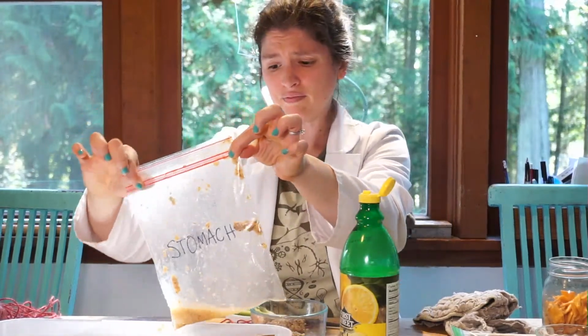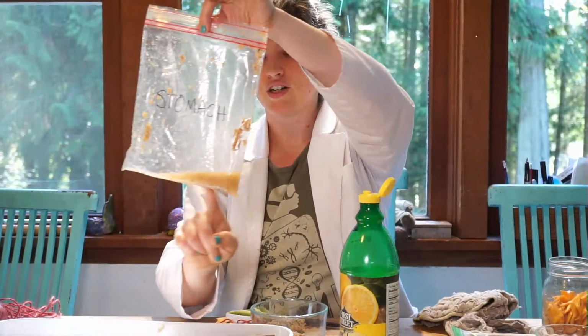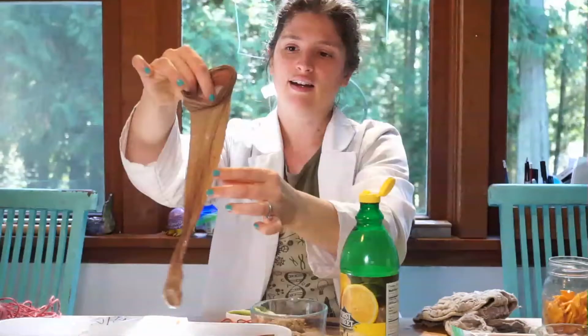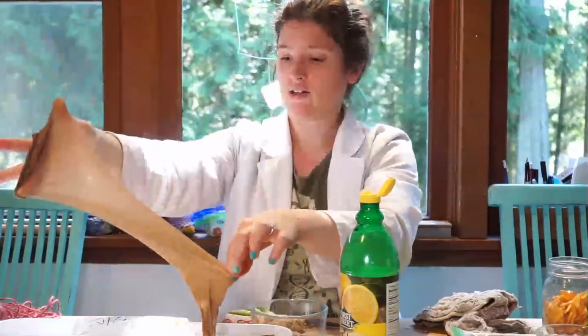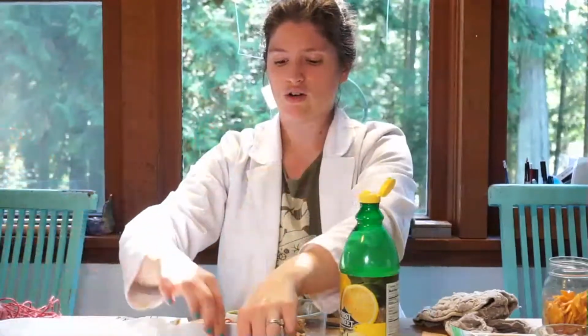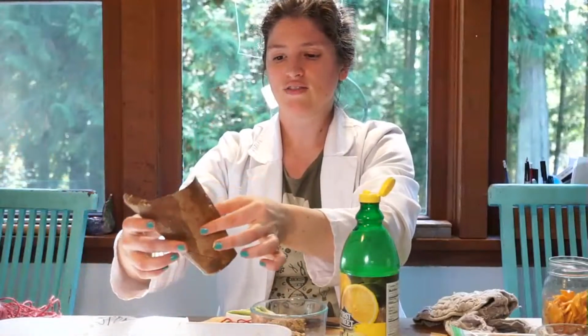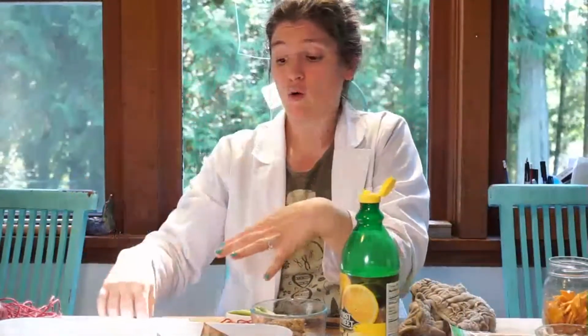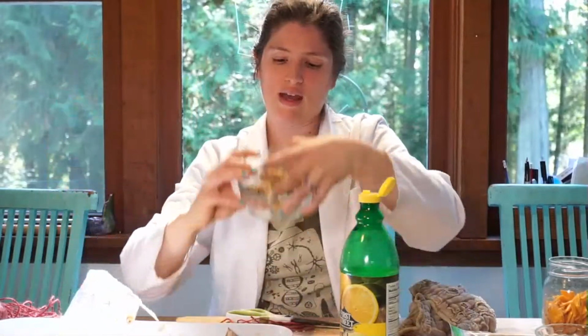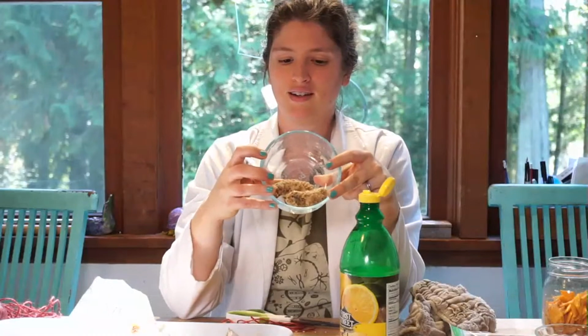And then once you're there, you're going to take your goop into your small intestine to extract our nutrients from it, and you definitely want to do that over a tray. And then we'll put it into our large intestine, which takes out some of the water usually. And then that goes into another bag, or you could put it back into your stomach bag. That's totally fine too. And you would cut a corner to be the anus, which is going to make the poop look like poop. Look at that. I mean, that's some good looking poop. Who woke up and thought they were going to make poop today?